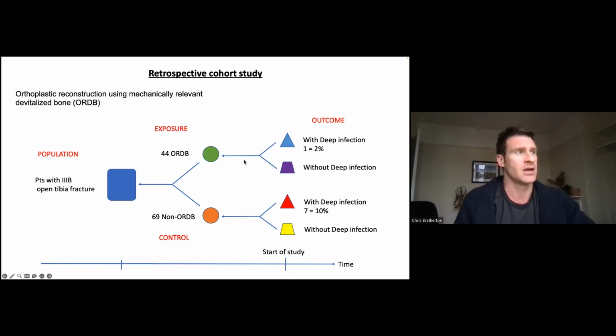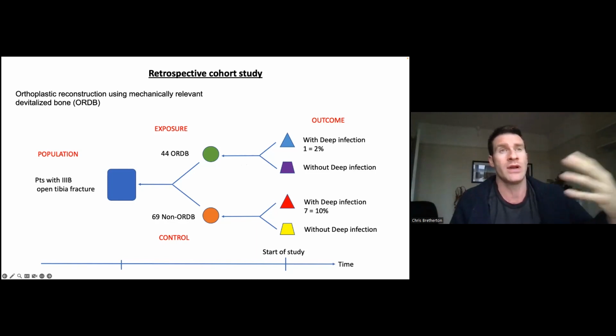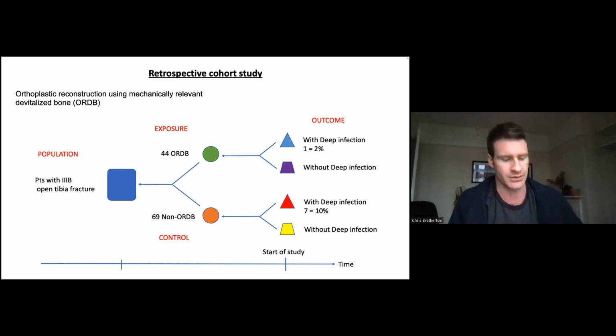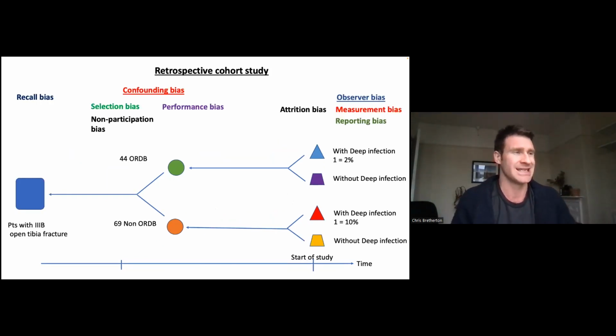They looked back and they said, right, of these patients with fractures, a certain number of them got this new fancy bone graft type treatment, and the others didn't. And what they found is that, wow, patients that got this fancy bone graft only had a 2% infection rate, whereas the ones that didn't had a 10% infection rate. And so you might just say, well, that's great, we should give everyone this fancy new bone graft. But what we'll try and do now is show that that is probably not the case, or we can't make that assumption, and that's really about looking at sources of bias.